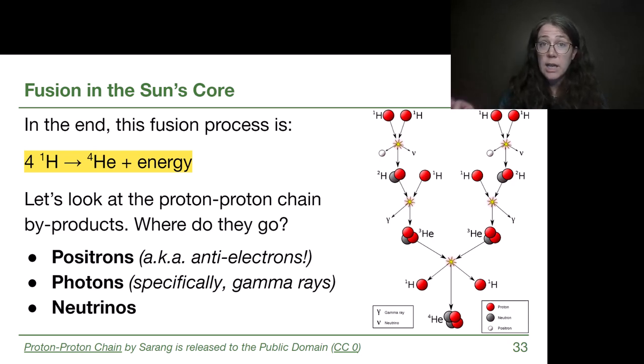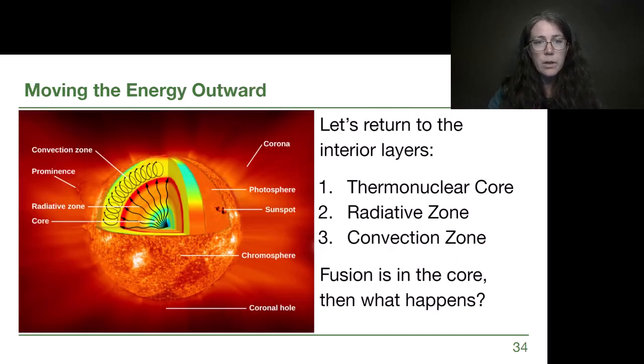The bonus energy is coming out as gamma rays, neutrinos, and positrons. So the positrons, as soon as they find an electron, they will hit each other, annihilate, and create new photons. The photons are going to start to move out of the sun, but as soon as they hit an atom they'll get absorbed and re-emitted, and they'll do that in steps. The neutrinos are also created, but they don't interact with anything, so they just leave the sun in all directions. This slide here on the right side has a kind of completed process of all of those steps. The highlighted statement on the slide is the level that we need to understand.